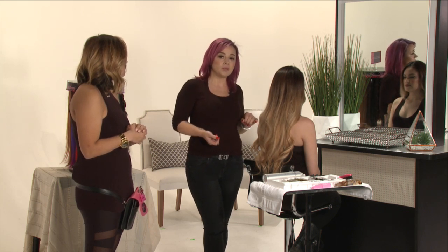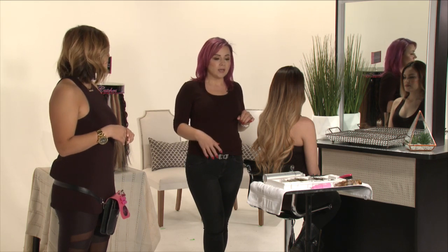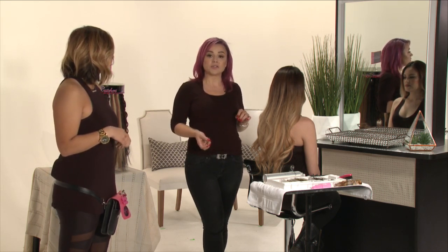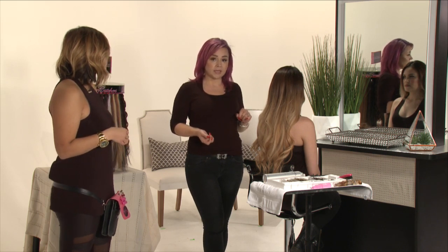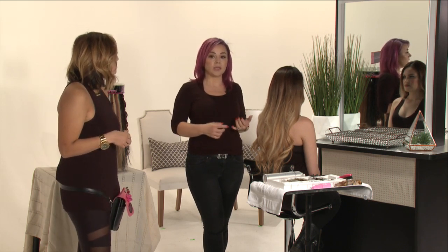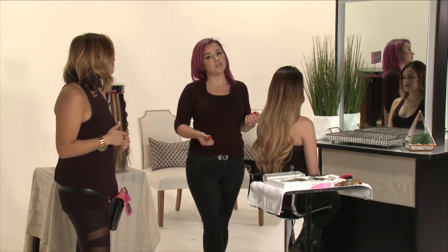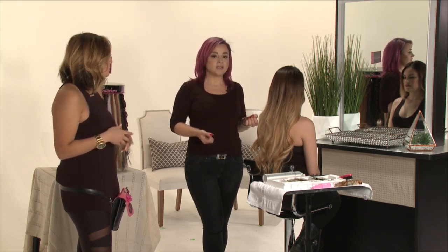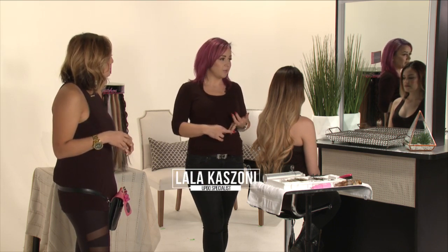Why do I continue with the braid? Because braids were very trendy in the last 2 years, and I see them coming back very strong in 2017 as well. Every time I have a bridesmaid or a bride sitting in my chair, they always want a braid incorporated into the style. Why do I go over braids? Because that's something you're going to get in your chair on a daily basis, and most of the time we do not know how to make those braids last longer. So that's why I'm going over a braid today.